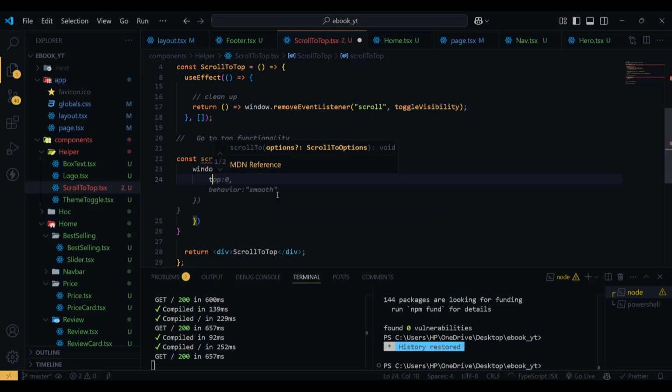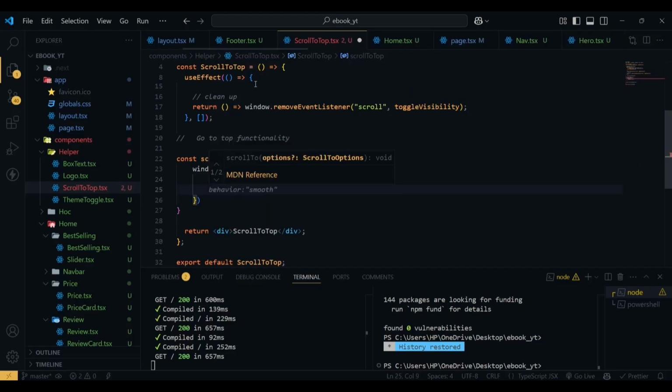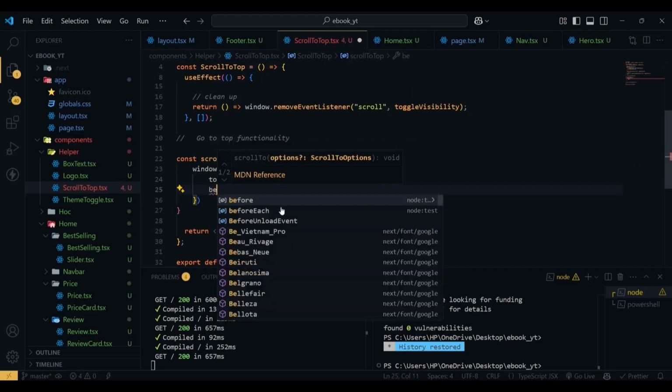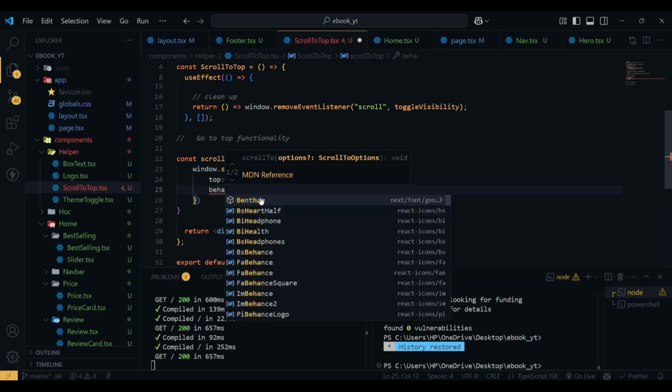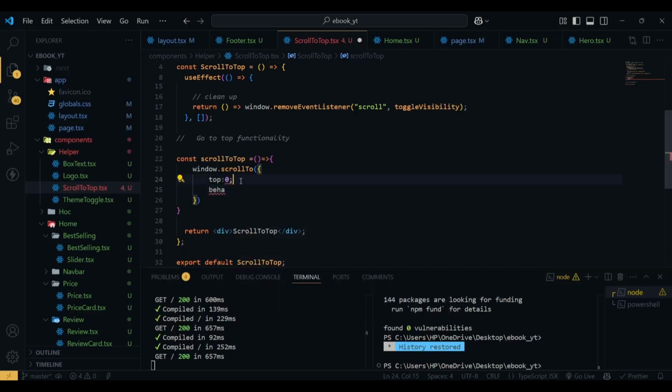That's why top will be 0, and we want a smooth behavior, so we use behavior smooth.